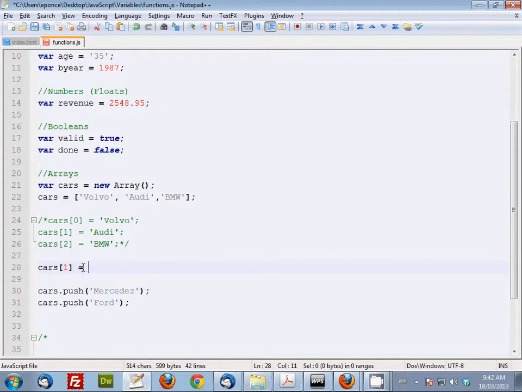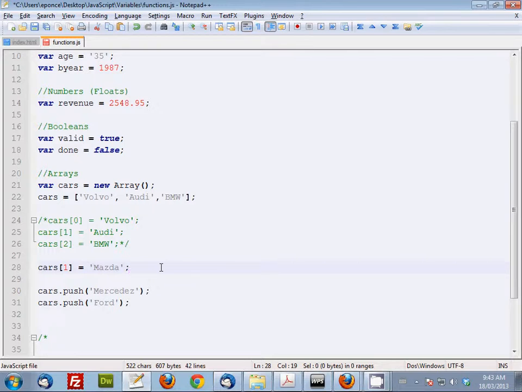Only cars in position 1, which is Audi here, I'm going to change it into something else, into Mazda, whatever. So I can change the exact position now. I want to change Audi for Mazda. So I can just insert it right there. Okay?